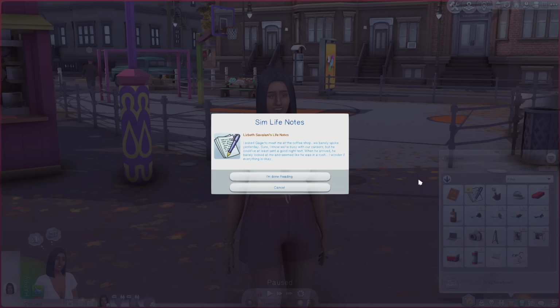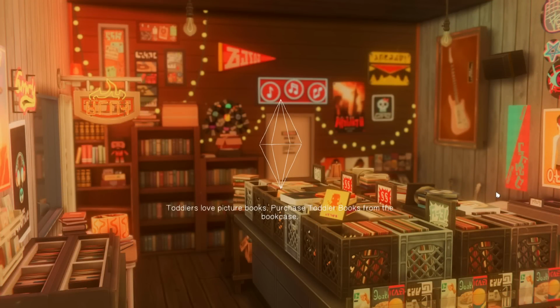So this for me is going to help me remember Elizabeth's feelings and what she thought in that moment when something happened, so that I don't start confusing the story and telling y'all, oh, she was happy that day and then now she's upset. Now I'm going to head back to Elizabeth's house with Gage, even though she's a little upset with him right now, because I'm going to show you another mod that's going to allow you to essentially do the same thing, but it's a different process.